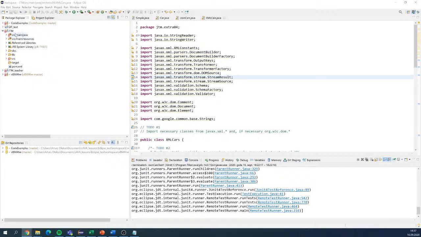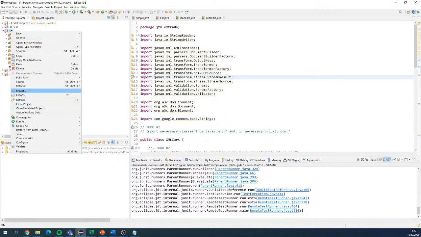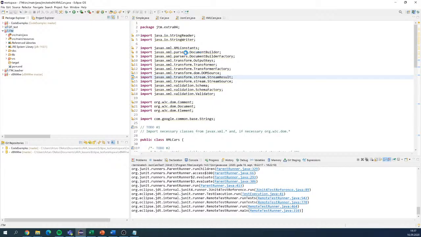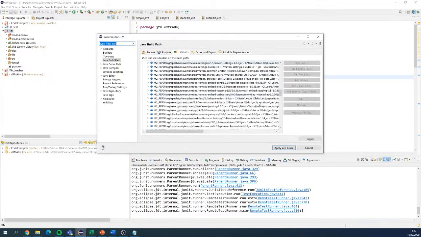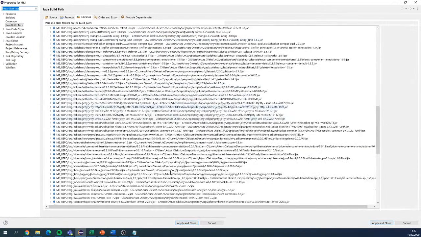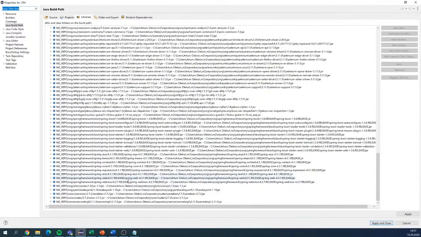Okay, for Ilse, do you still have this issue? Yes, I do. So you have the issue and you don't have such a build path. That's strange, because I think this one should be there, maybe in a different sequence.